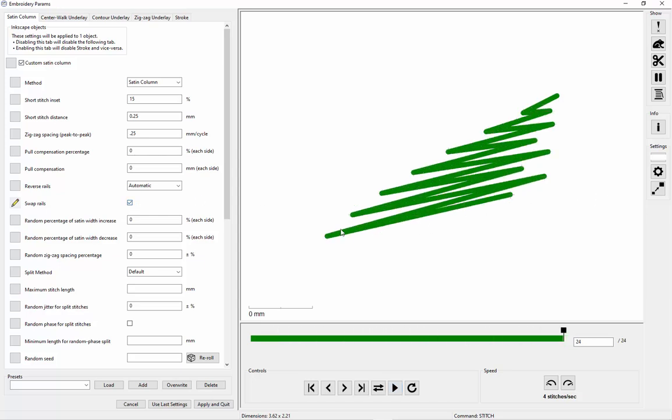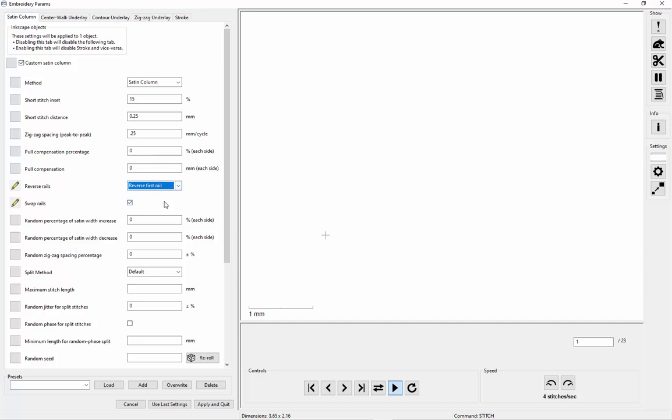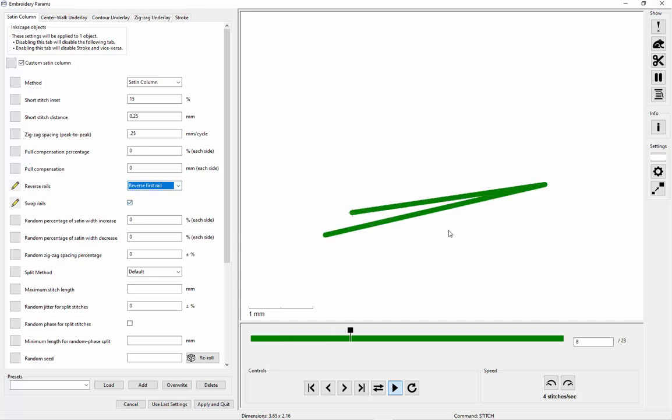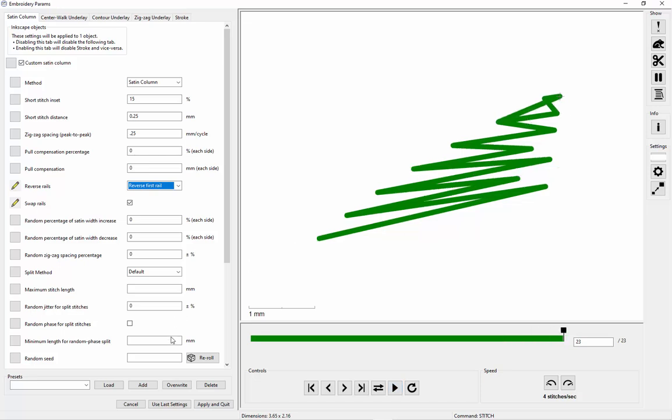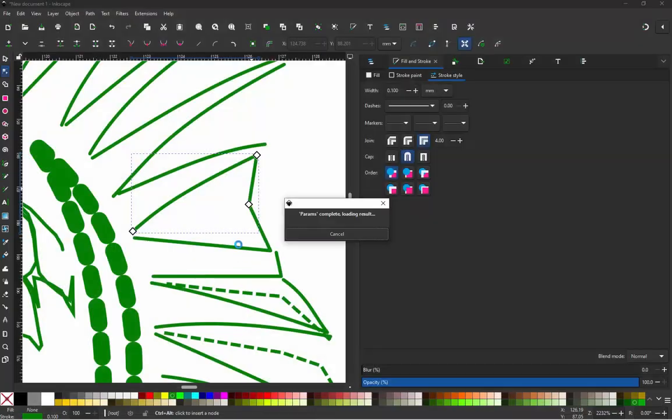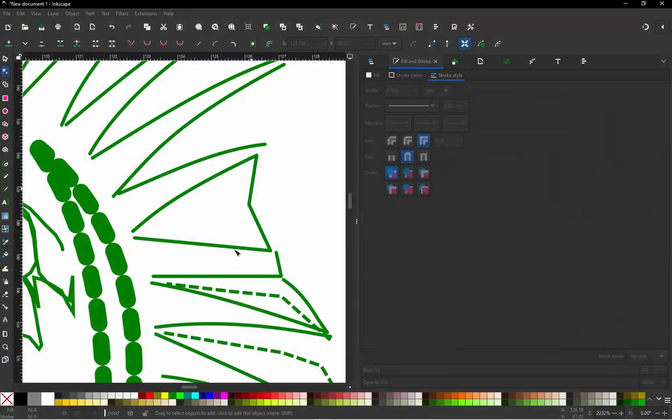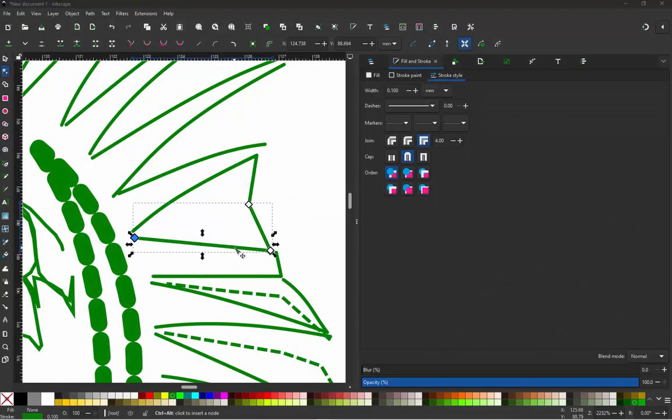And again, ideally we would want it to stitch the opposite direction and end up here instead of ending down here. So let's see if we can make that happen. We will reverse our first rail. It is stitching from the inside. And it's ending up top. Excellent. So that one we did get to go. This one here, we are going to have to add a thread trim.